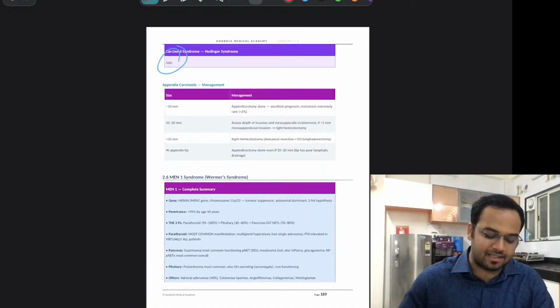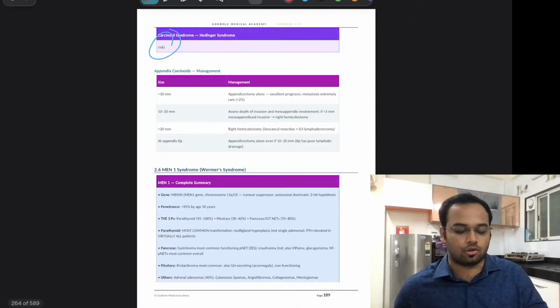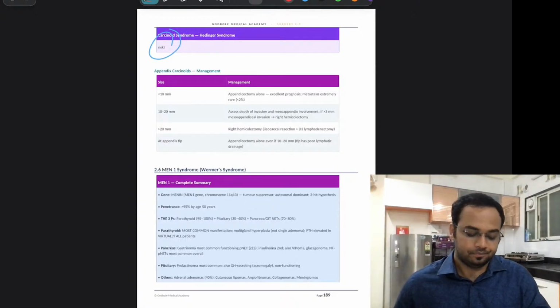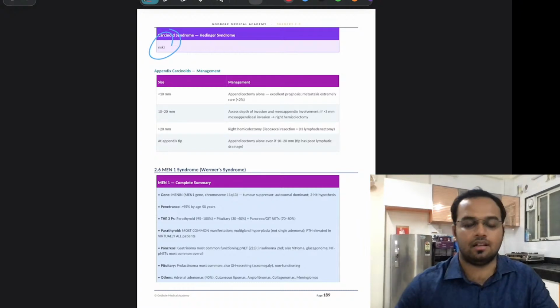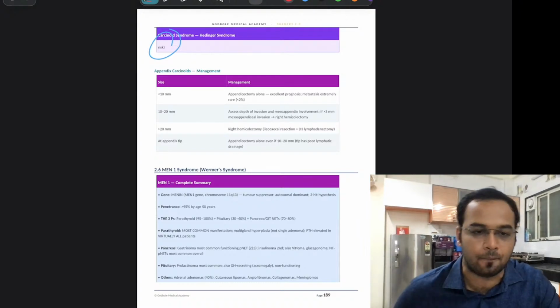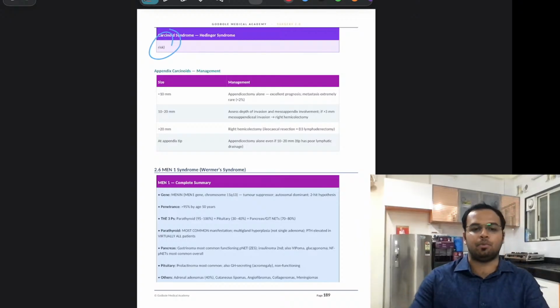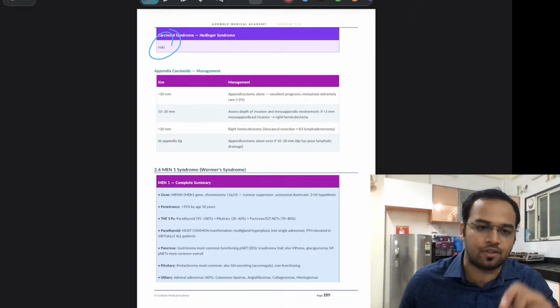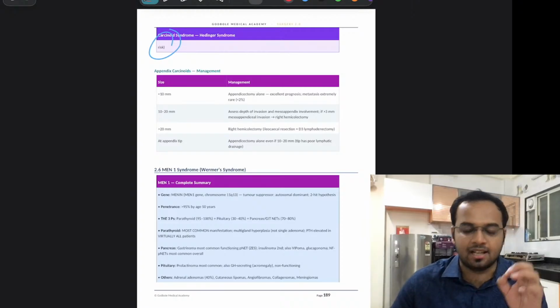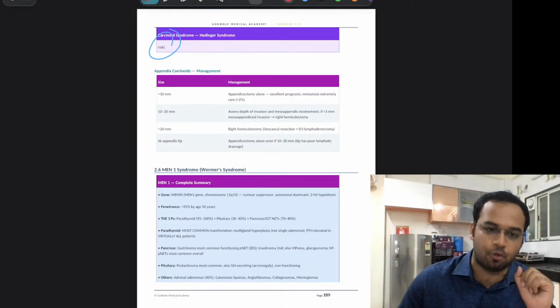So one last MEN syndrome is left, one slide is remaining, so I'm going to talk to you about a very interesting case. A patient came to us in the casualty with the features of intestinal obstruction. So the patient had intestinal obstruction, and we posted the patient for surgery. While doing surgery we found that the mesentery was very much thick, a completely fibrosed mesentery.